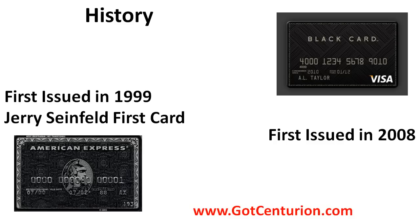As far as history goes, the Amex Black Card first came out in 1999, and Jerry Seinfeld actually got the first card, probably due to the fact that he was at that time one of their longtime spokespeople for American Express. As far as the Visa Black Card goes, it's a relative newcomer to the high-end credit card area, first issued in 2008, so it doesn't quite have the same history.